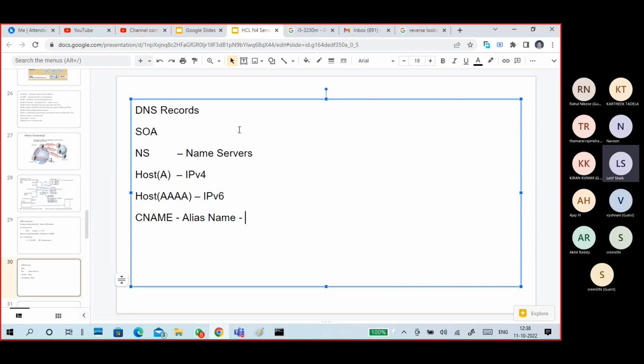Means, for example, the original host name is different and the access name is different. For example, accessing www.contoso.com is an alias name for host1.contoso.com.